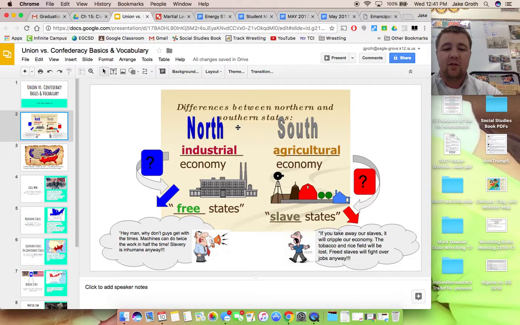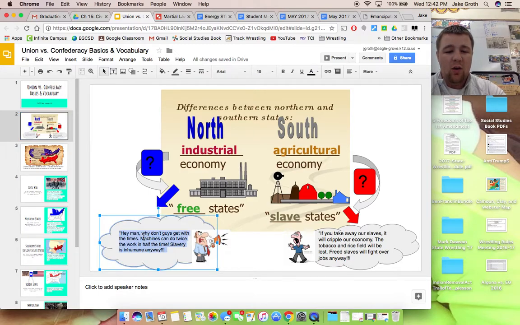The main differences are this. The North was like, look, we're going to use the economy part of our nation, and why do we need slaves? What's the whole point of it? We don't need slavery. The North was largely against slavery. They didn't need it. Not every northern person was against slavery, and those people who were against the war were called copperheads.